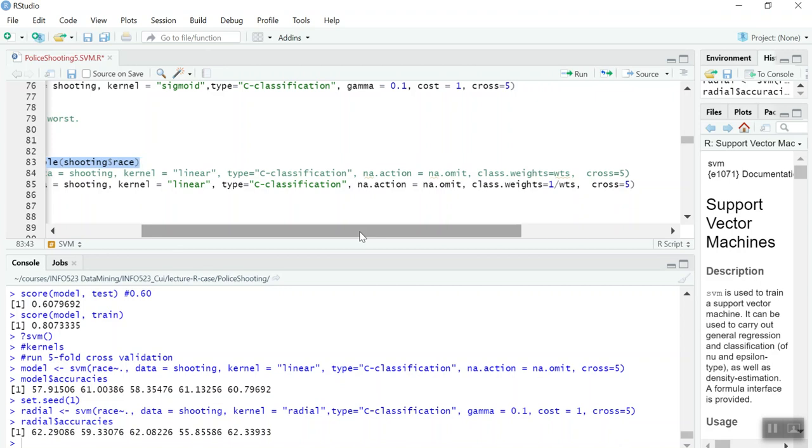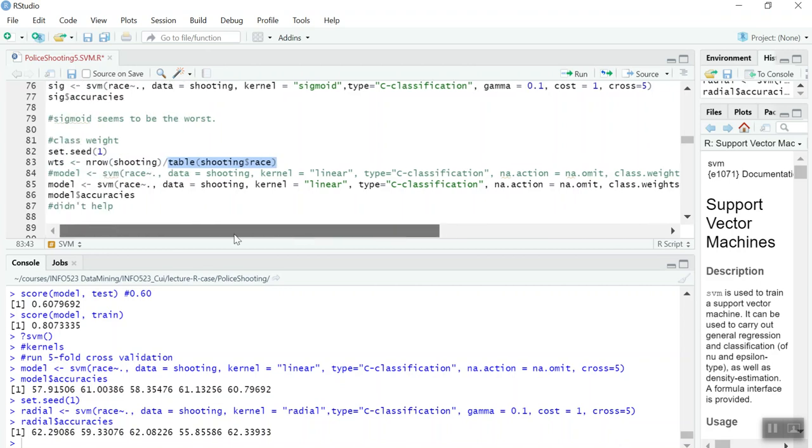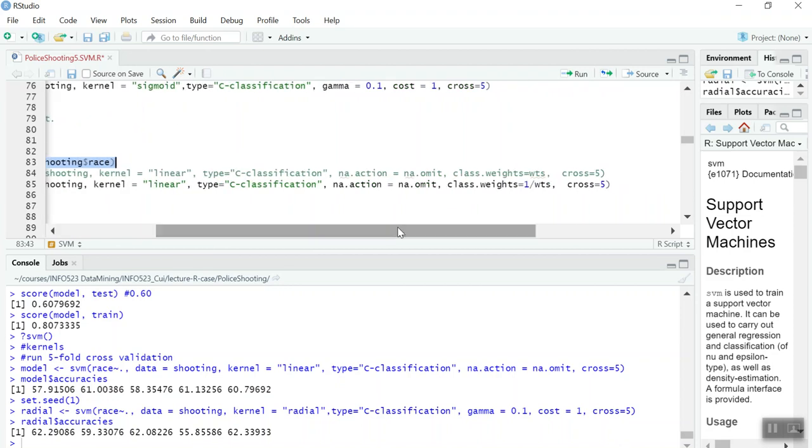But in our case, telling the system the weight did not help. Currently, our computed weight basically tells the system that our data reflects the true distribution of the races, which is not true, right?